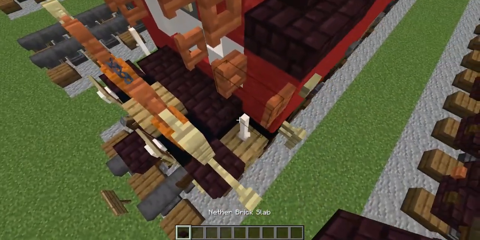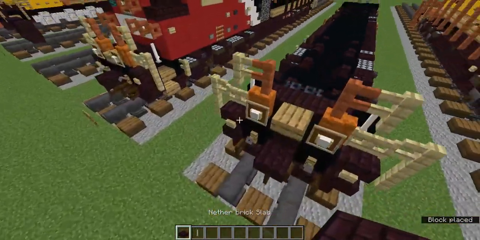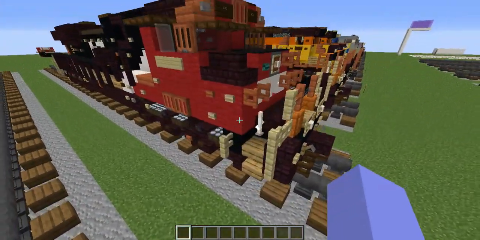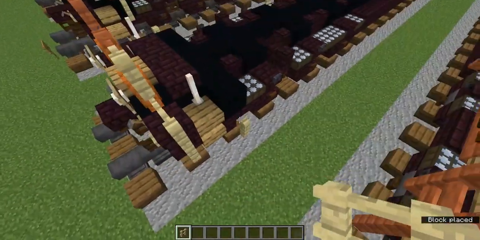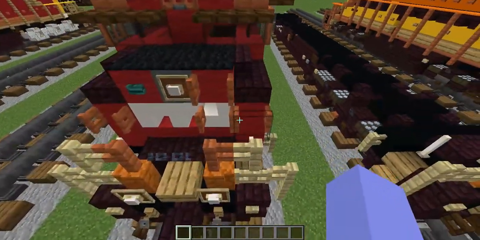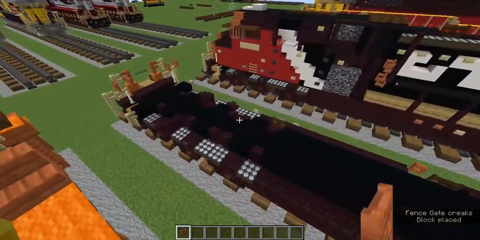And now we're going to grab the nether brick slab and end rod. And above those oak slabs, add end rods. And in between, we're going to add 3 nether brick slabs. And on these side black concretes, add birch fences like that. And we're going to add an open acacia fence gate above the end rods, facing into the middle like that.